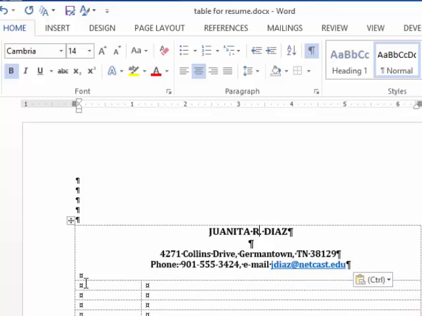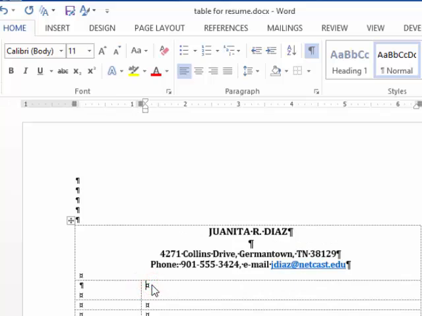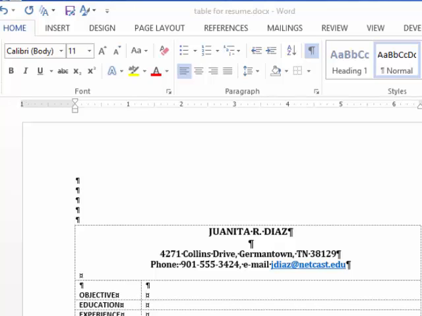And when I go down to this next row to begin the objective, education, experience, personal, etc., I'm going to put in another one for this first one only, because we're going to have a border up here where this grid line is, and I want to separate the typing from that border. Now I'm going to go ahead and paste in all the information for these. So hold on a second. Each of those entries in column 1 are going to be bold and all caps.